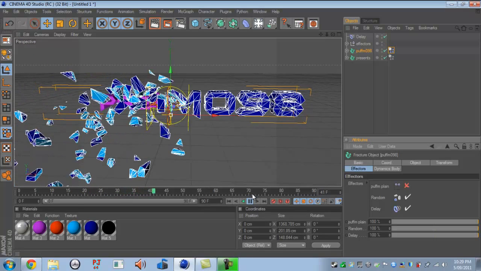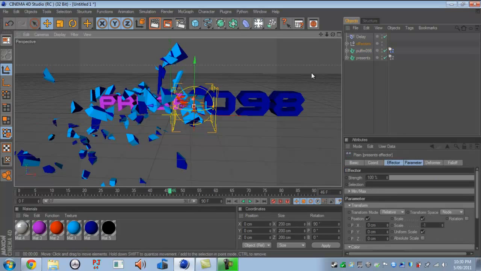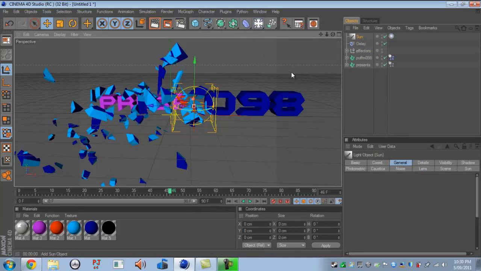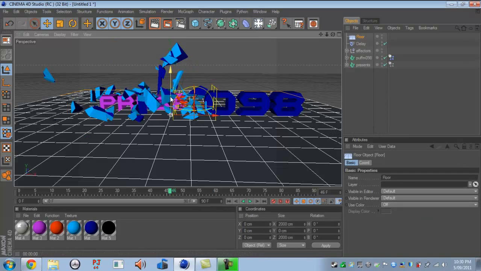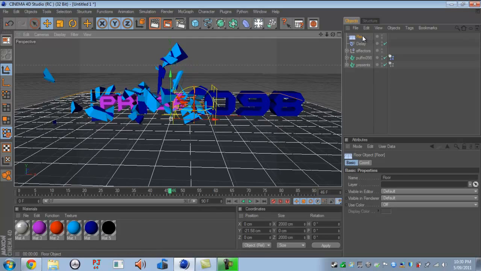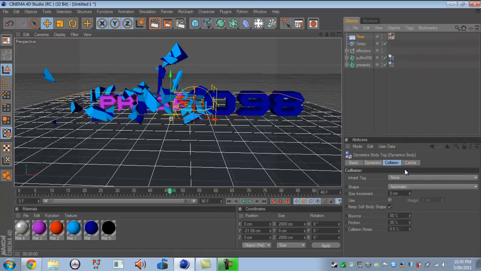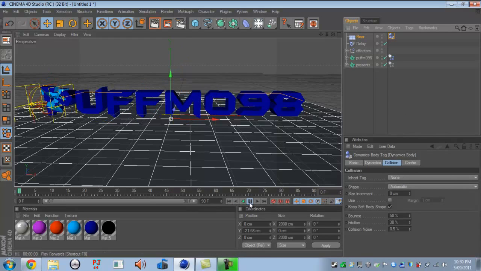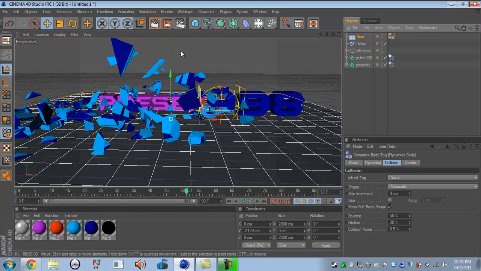I'll show you what you can do with that. As you can see in the rendering, that looks pretty cool. As I said, dark blue on the outside, and then the inside you can see there. So what you can do now is add in a floor. Don't want that. Add in a floor. You want to move it down a little. And then you just want to right click, dynamics tags, dynamics body, and I think that's all you gotta do. Yep, and then it just starts bouncing and sliding and looks nice.